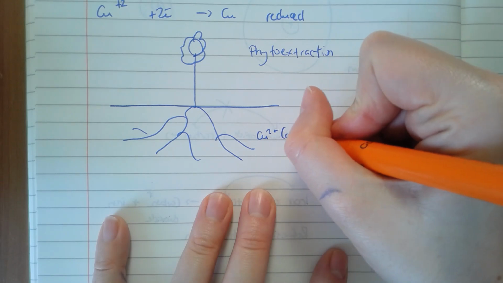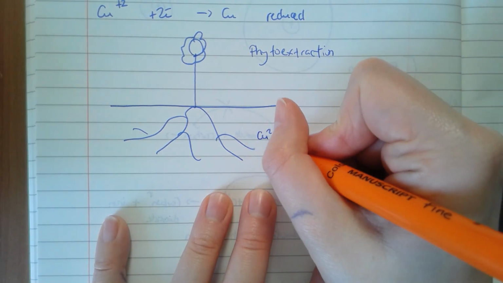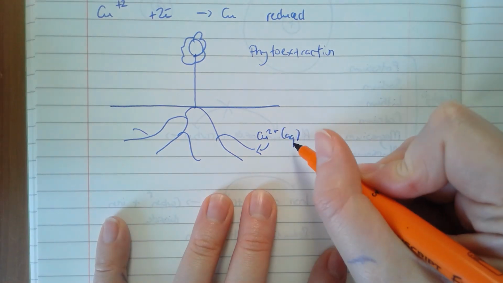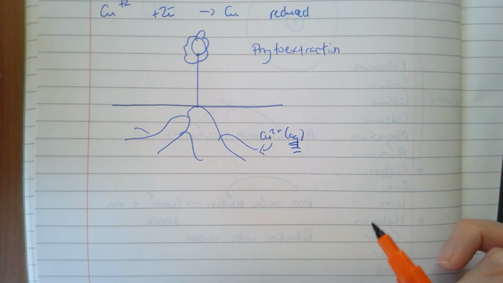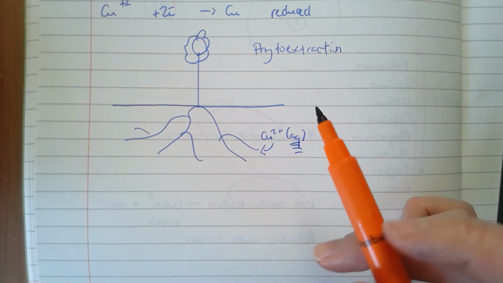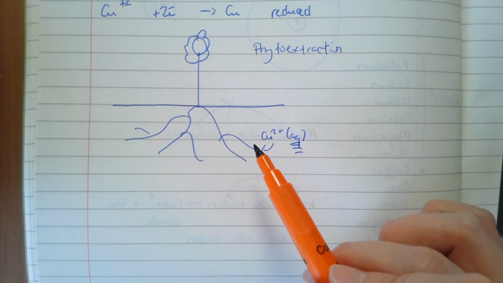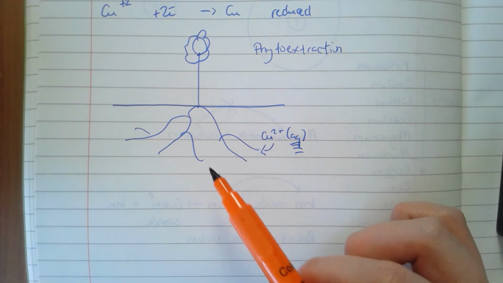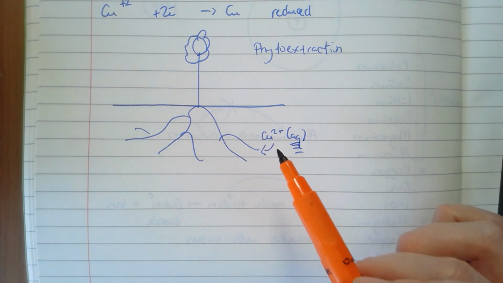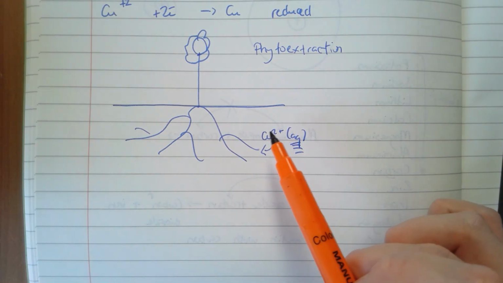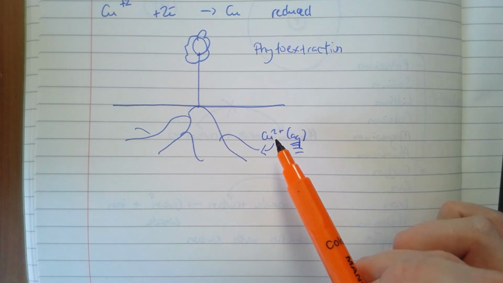because copper ions are aqueous, so they're dissolved in water, the ions can be absorbed by the roots of the plant. Alright, so really important to notice the fact that they're ions and they're aqueous. If it's a big lump of solid copper, that cannot be absorbed by the roots. But the plant will absorb lots of ions into their roots, and then they harvest the plants. So they pull them up, they burn them, and from the ashes they're able to harvest bits of metal. So it's called phytoextraction. Advantage: you can extract metals from contaminated soil.